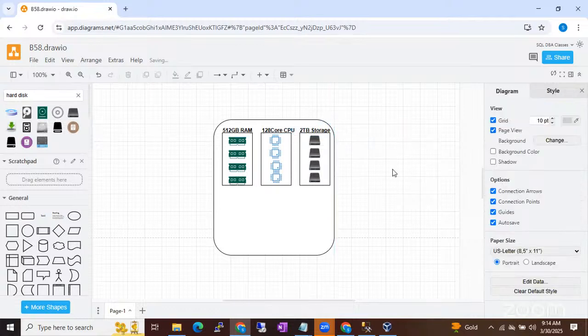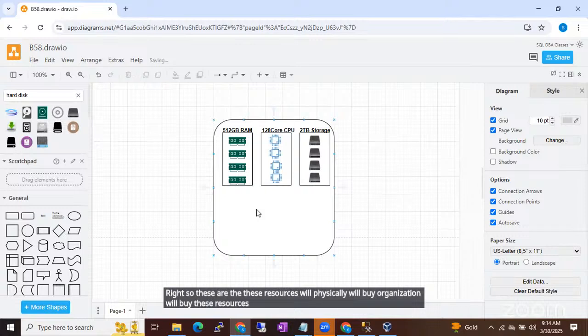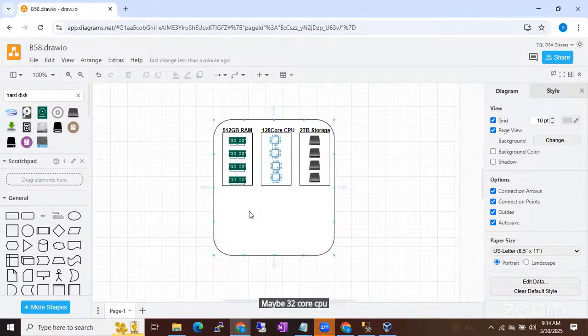So these resources will exist physically. The organization will buy these resources and maintain them. Now I want to create one virtual machine. My requirement is a virtual machine of 64 GB RAM, maybe 32 core CPU, and maybe 512 GB hard disk, guys.